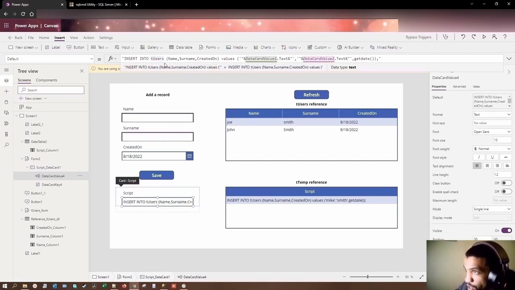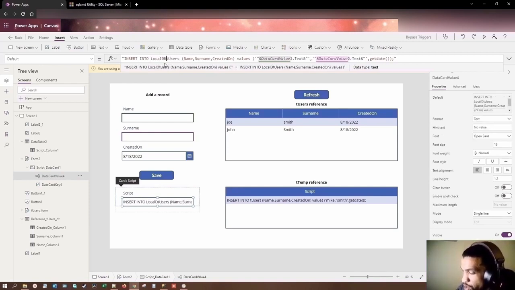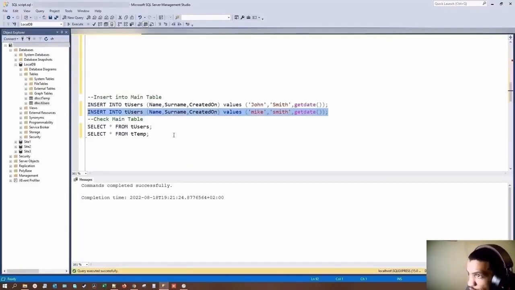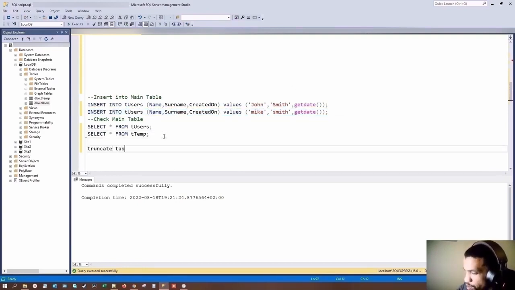Here I want to say local db.dbo.users. Okay, it's truncate of ttemp. Truncate table ttemp. Okay, ttemp has been truncated.